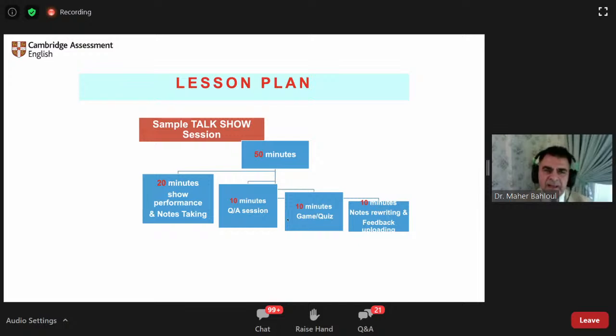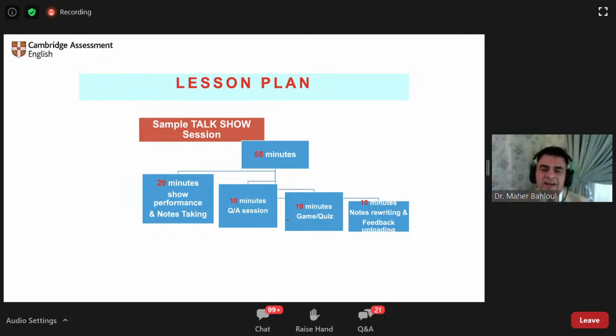So I do workshops on notes taking. I talk to them about notes taking. I show the importance of notes taking. I get professionals to also do some coaching from the university about notes taking. So notes taking is very important. So during those presentations, I ask them to take notes.